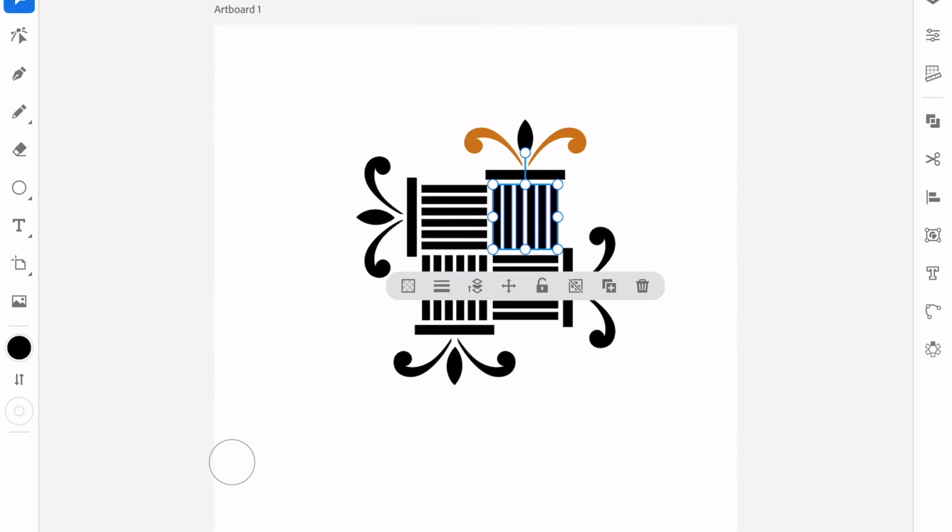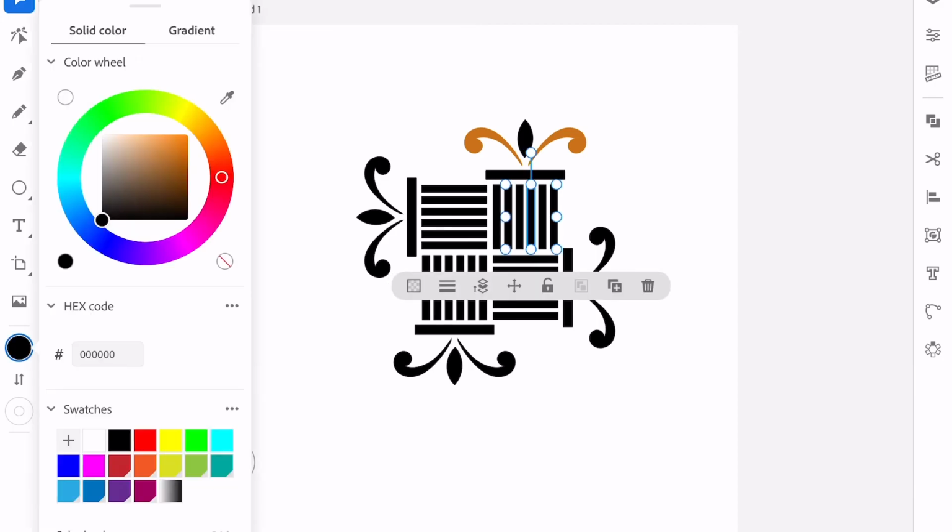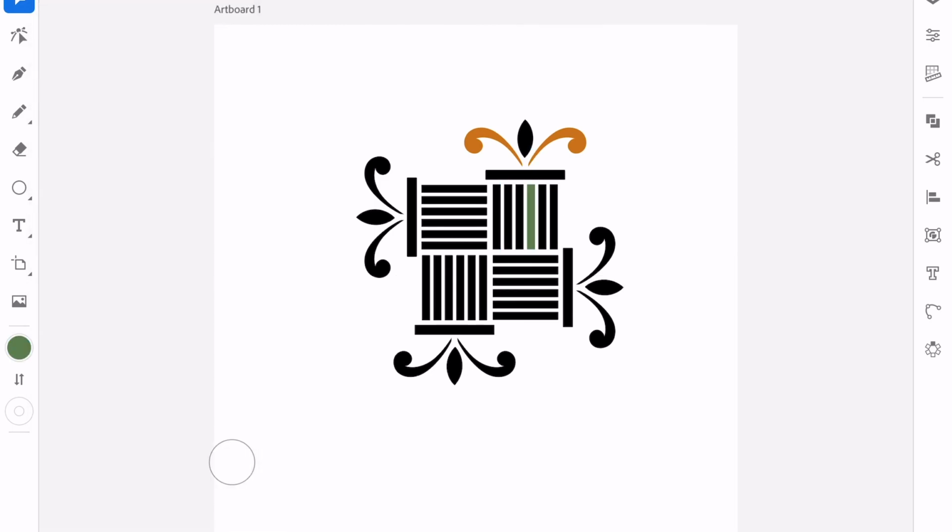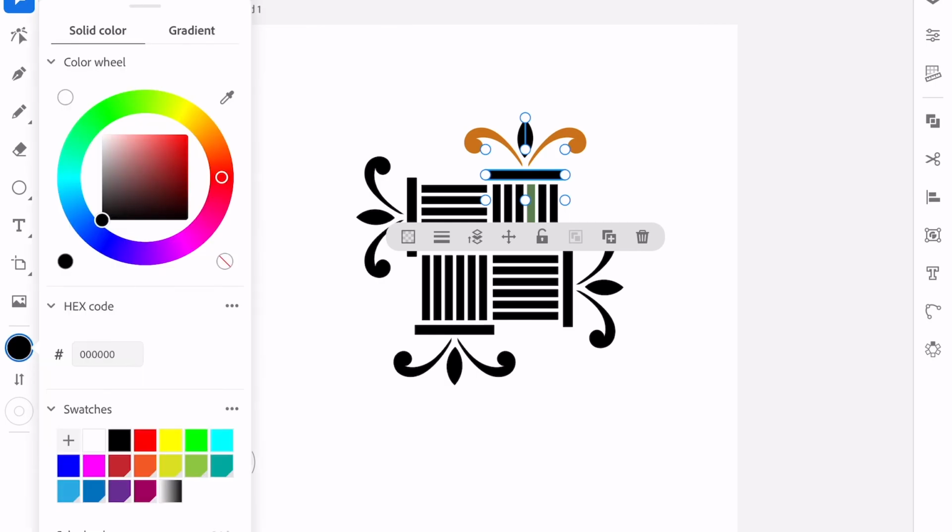Oh, there's still a group. Okay, I'll ungroup them. Okay, I'll select one of them and select the color for it from the color wheel. Do something like greenish. Okay, that's fine. That looks like a marble color. There. And I could now select the third element just for practice and take the color wheel again, dropper, and select the same color as I've done here in the green. And I've got it colored.